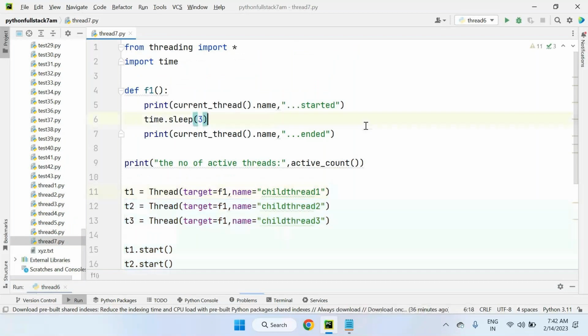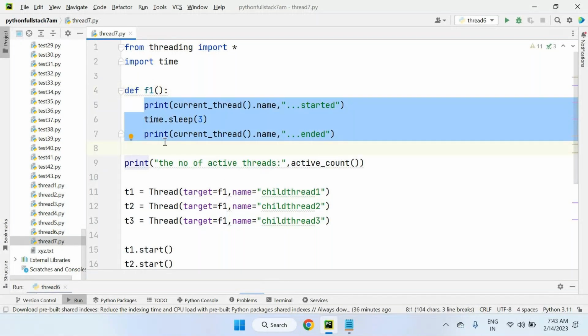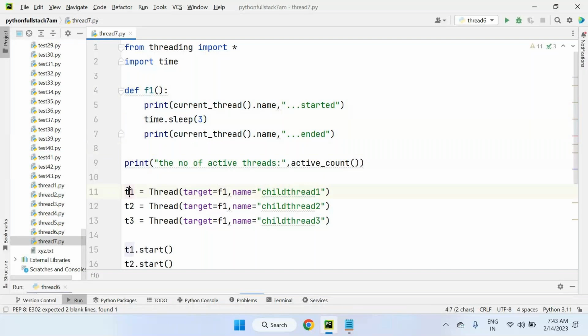This overall, this total program, first line of code execution means line number 9 will execute, sir. Yes, obviously. Why line number 9 will execute, sir? The reason is here F1 function is there. This F1 function, when it will execute this body of the F1 function, because we have targeted this F1 function through my thread objects T1, T2, T3 like this. So this F1 function will execute whenever T1 start, T2 start, T3 start like that. Otherwise it will not execute.